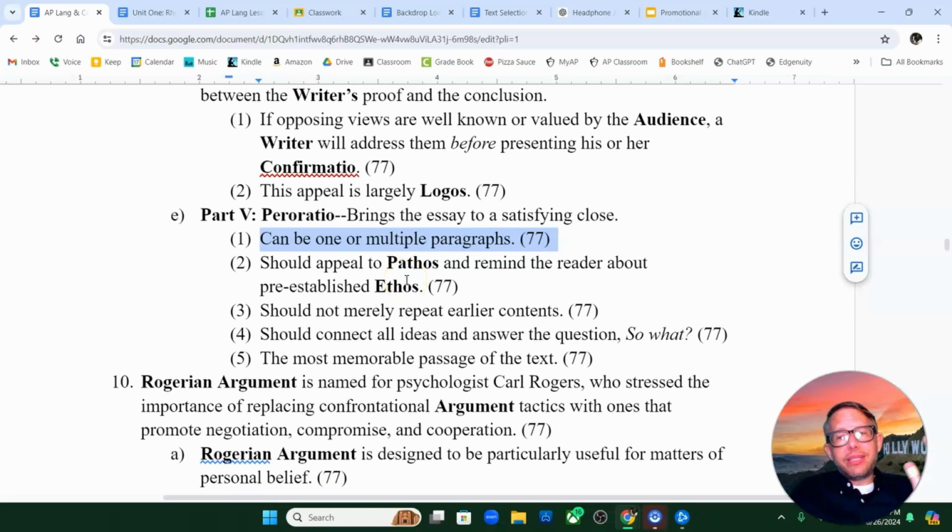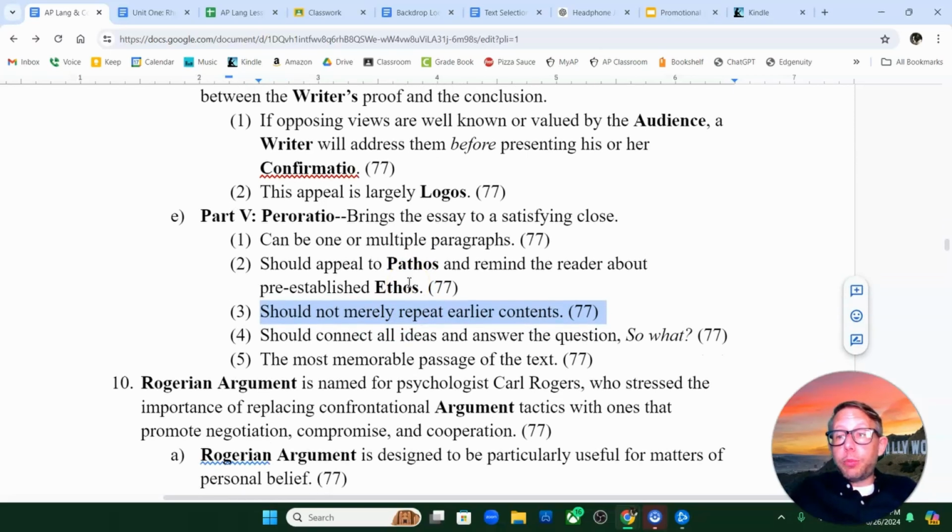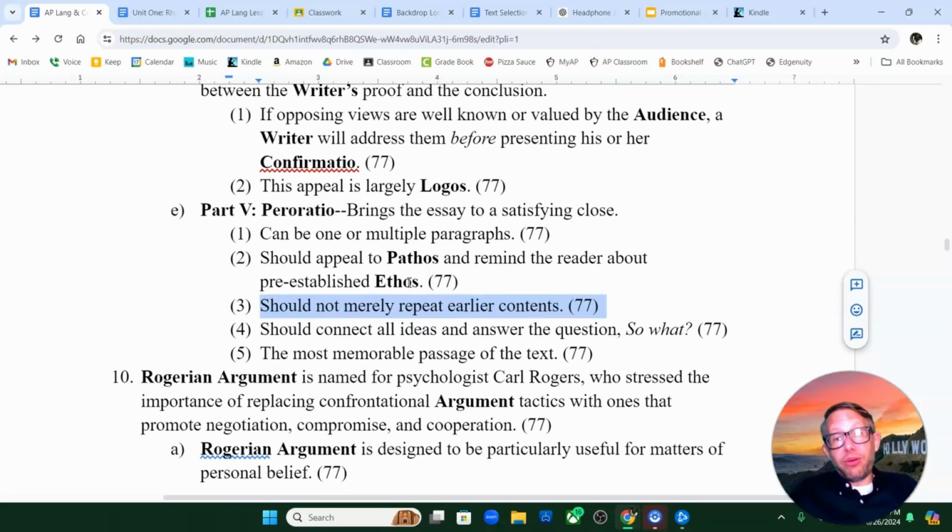So you'll notice that the introduction and the conclusion aren't really times for logos. We save those for our body paragraphs in the middle. But it's our chance to really pull on people's emotions if they didn't believe in us before, to believe in this argument simply because of emotional reasons, but also to understand why we have that credibility that we need to be so gosh darn convincing, okay? Keep in mind, you should not merely be repeating earlier contents, okay? Not only should you not just be repeating your introduction, but especially because this is mostly pathos and ethos that you've got here, you're certainly not going to be repeating your body paragraphs because those were primarily logos to begin with. So just something to keep in mind, all right?